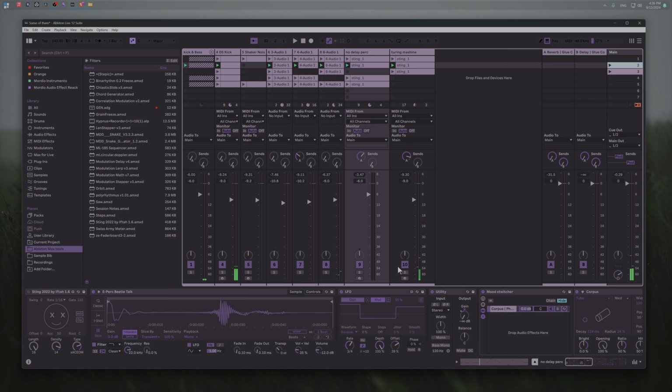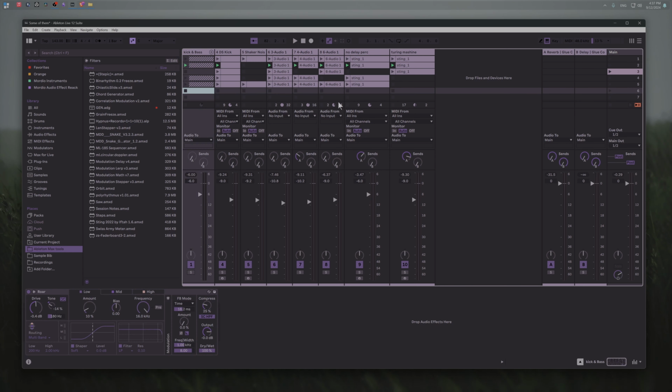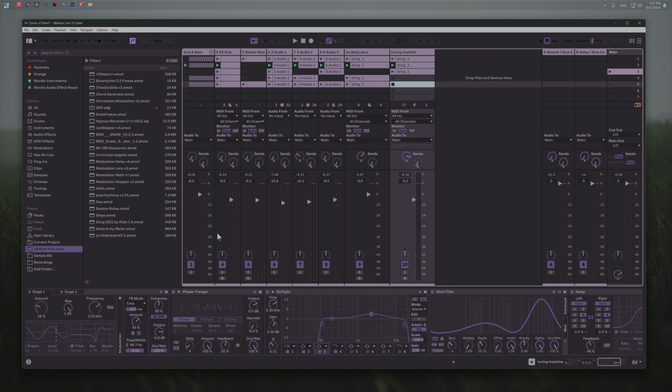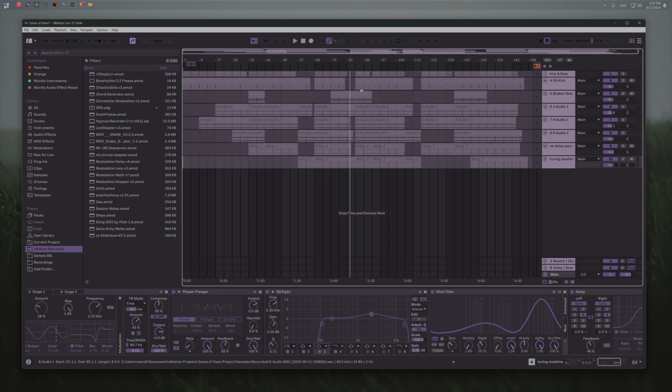Yeah, and I think that's all I want to show. Get some random elements going on sometimes, so you can go very static with your main elements. And then you actually need fewer elements, because I just have 10 channels here. And I will not need more. I mean, maybe some extra percussion, I don't know. Let's see if I finish this one. I like minimalism, maybe I keep it like this. For now I have the arrangement already.